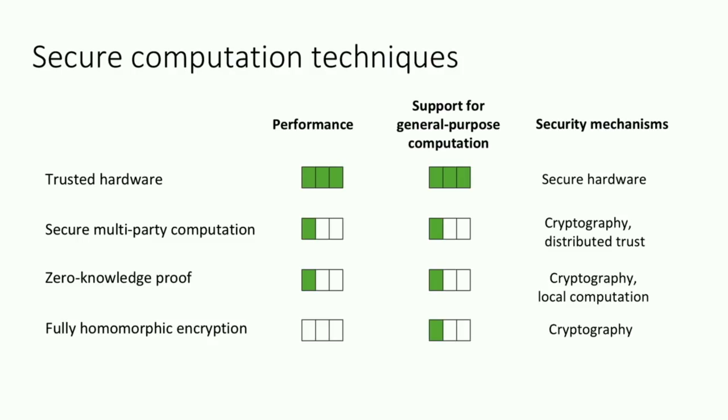So the question is how we actually enable a practical way of doing computation over encrypted data, and in particular, this confidentiality preserving execution. We do this by leveraging a combination of different techniques for secure computation. In secure computation, we have two main types of approaches.